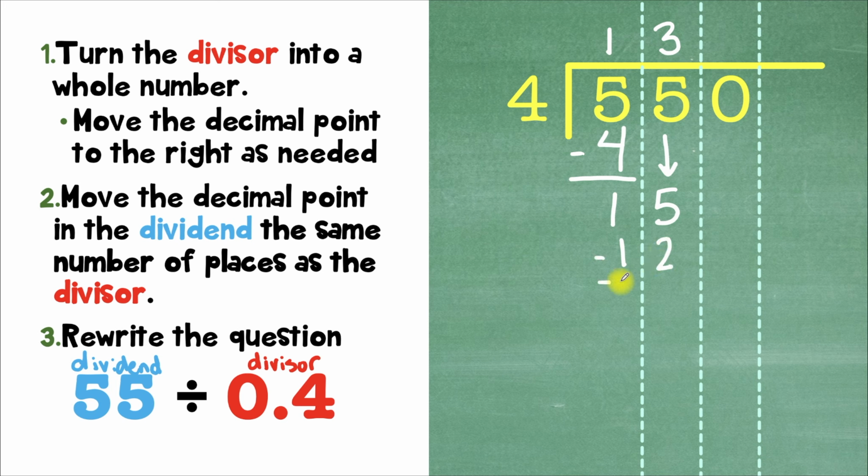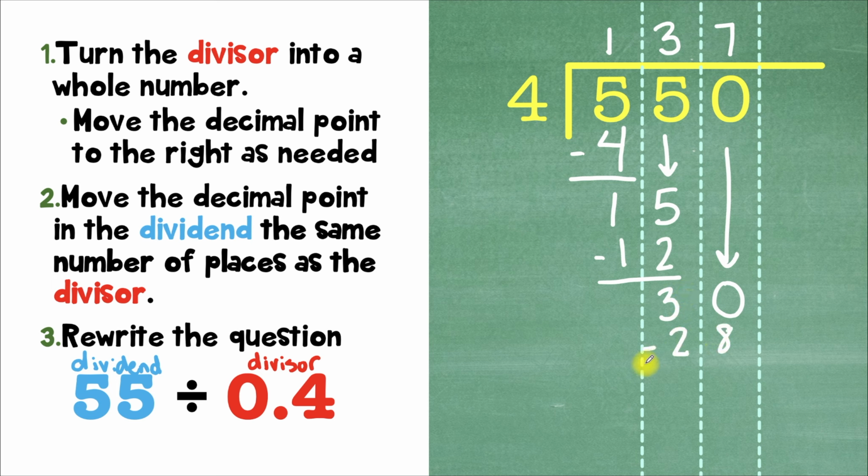I'll subtract that, and my result is going to be 3. Because 5 minus 2 is 3, and 1 minus 1 is 0. Since I still have a place value here, I'll bring this down and repeat the process. Now we have to see how many times 4 can go into 30. And how many times would that be? Well, that would be 7. Because 7 times 4 is 28.